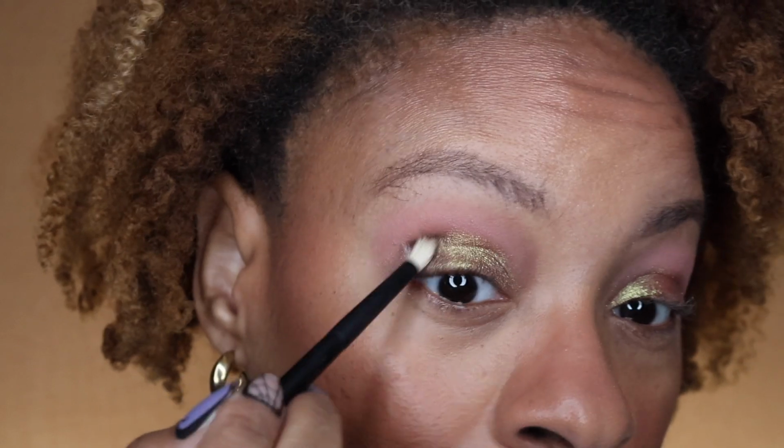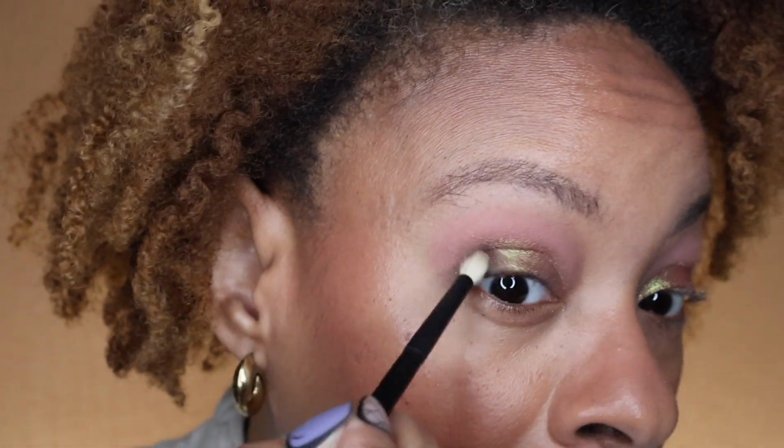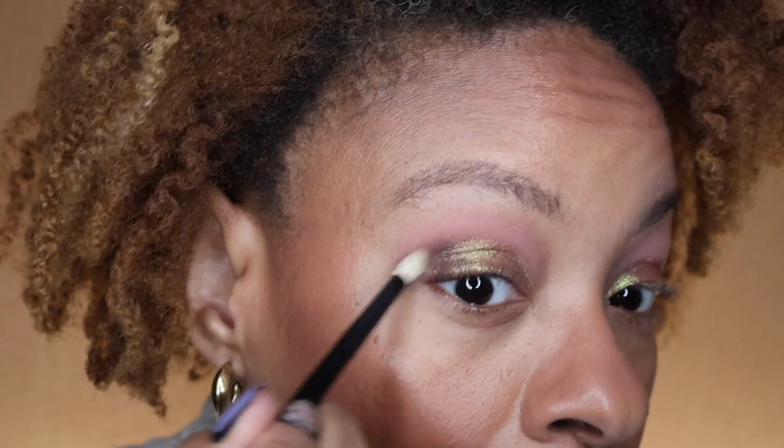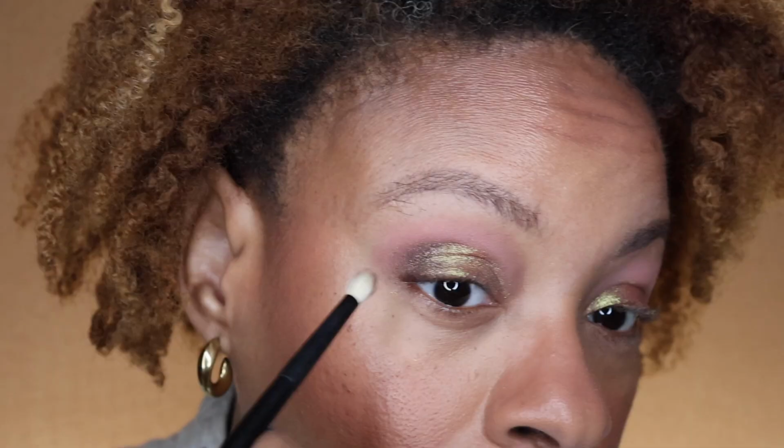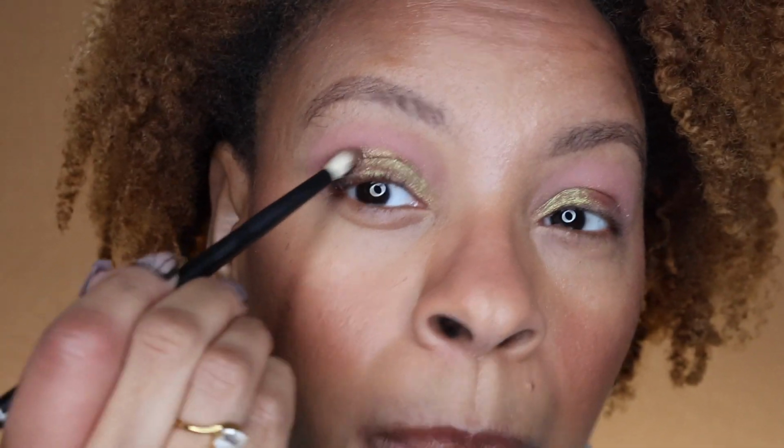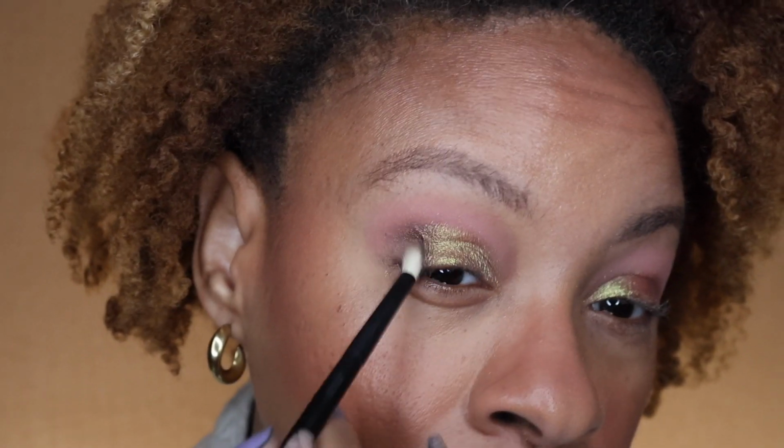Because I think it might wind up giving me what I want, and I don't mind it being shimmery because I actually quite like that look. I've been really loving the look of all shimmer. I still put matte in my crease because I have slightly hooded eyes, and so I need a little bit of depth and dimension there, which is one of the reasons why I wish that this matte cream to powder was a bit more rich in tone, because I could use that. But this Cherry Noir is giving me what I want. That's pretty. Okay.